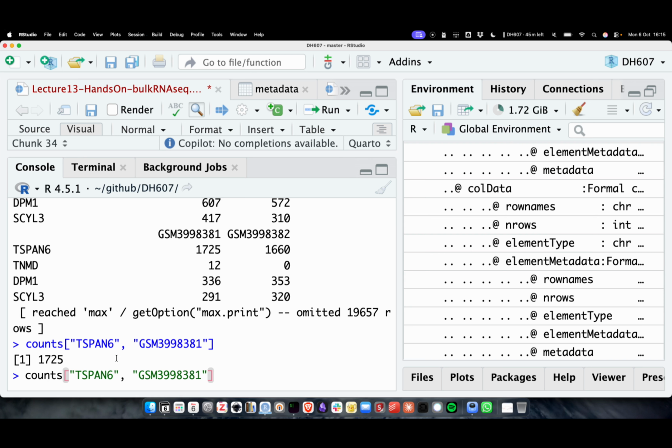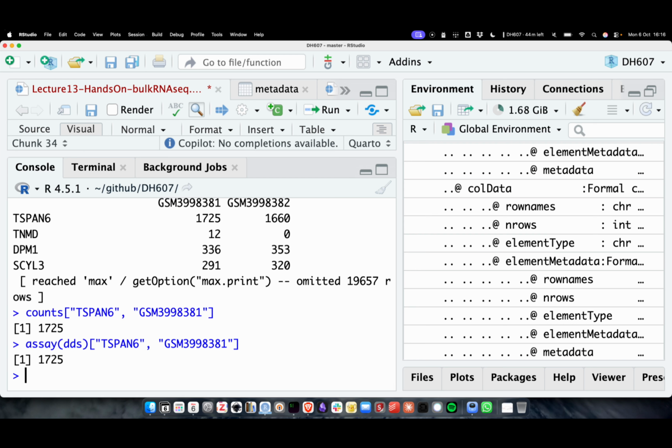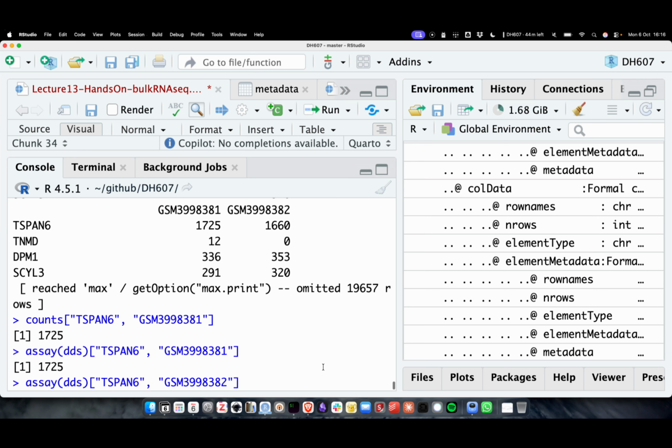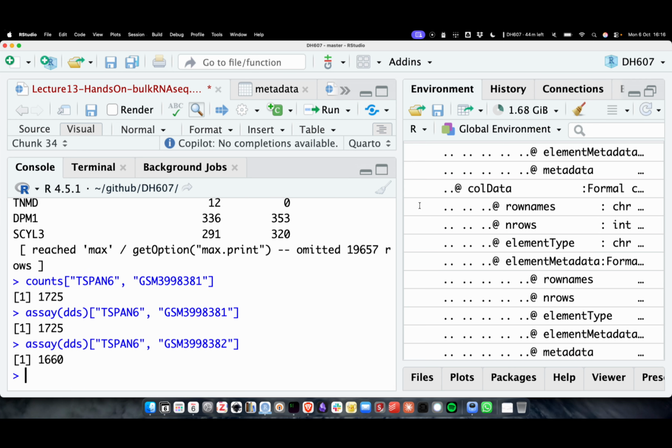Okay, this is 1725. This is what I get from my assay as well. So assay DDS is where the counts are stored. It stores the normalized data as well. I'll show you in just a bit. But you can always access your data which is stored as part of your DDS object, right? So in this case, they are exactly the same. You can always try with any other values that you want. And you see that all the counts are stored in this particular assay data.